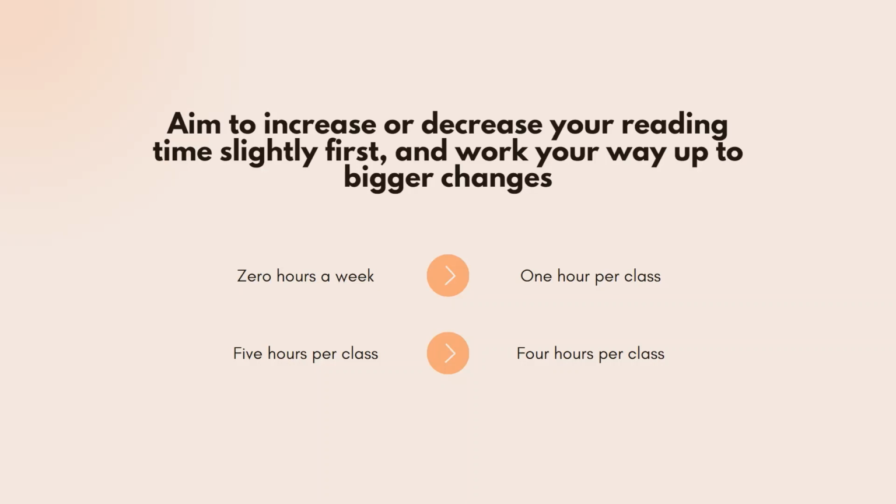If you figure out that you should be reading 15 hours a week and you try to do that immediately from reading 0 hours a week, that's such a big change that I can already predict that you're going to have difficulty maintaining that. It's better to try to start small and then build on that. And once you become comfortable with those systems, you can continue adding more reading hours on.